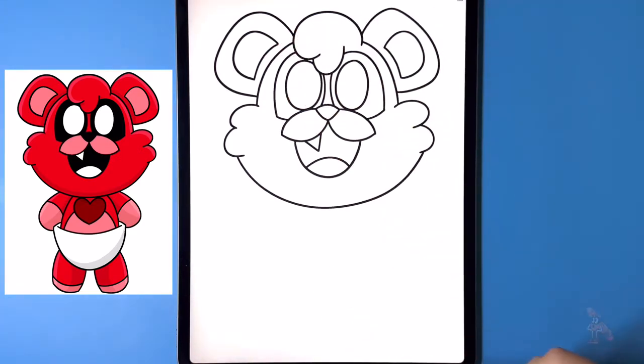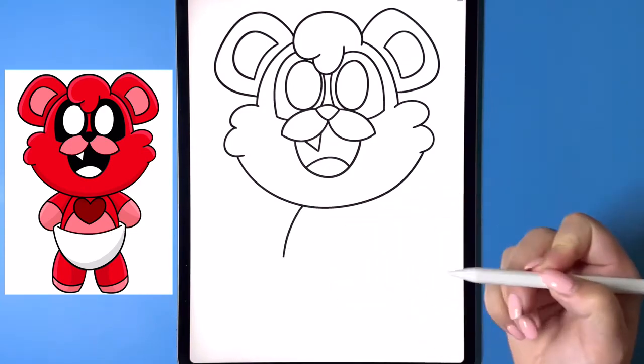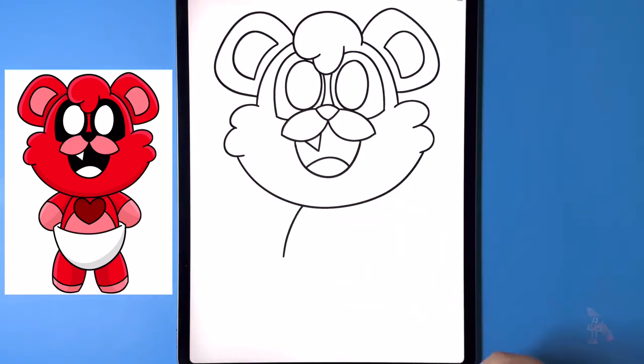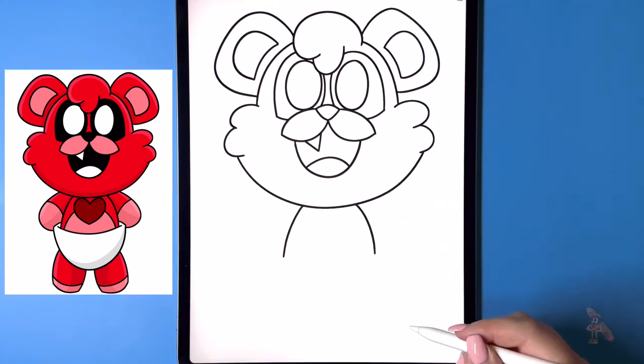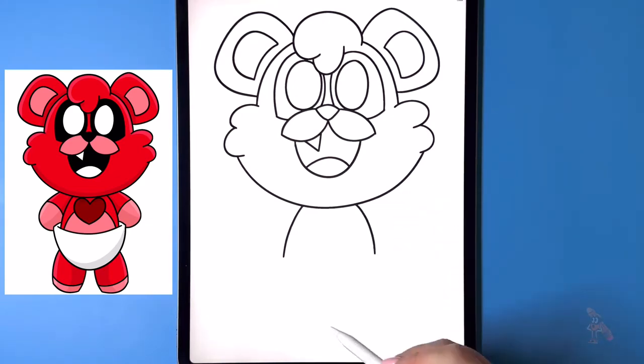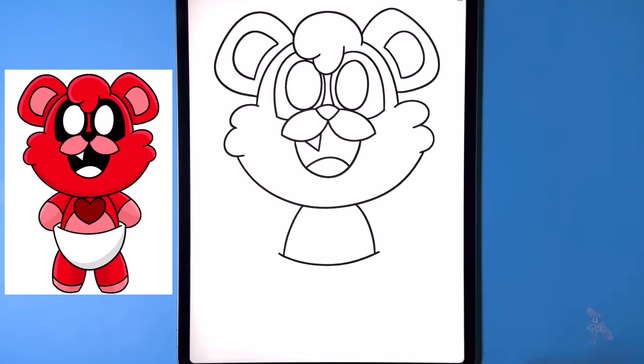Let's move down now and draw in the torso. So on the left-hand side, we're going to curve this line around, down towards the bottom. We'll do the same thing over on the right-hand side. Now on the bottom, we're going to draw in a curved line from left to right.